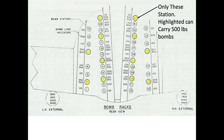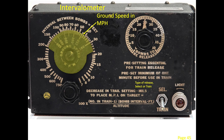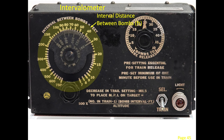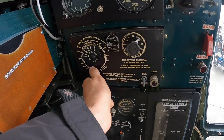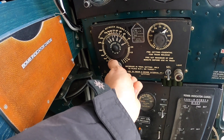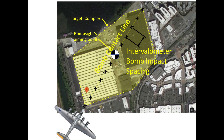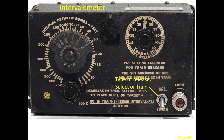A typical loadout of the B-17 consists of 12 500-pound general purpose bombs. The bombardier also inputs the ground speed of the aircraft at bomb release in miles per hour, obtainable from the navigator's drift meter, and the distance between bomb impacts on the ground measured in feet. Bomb interval distances are set between 7 feet and 750 feet — for example, a large marshaling yard. This value is provided to the bombardier during the pre-flight briefing. The bombardier then picks the type of release: either select or train. Note that bomb impact spacing is not dependent on altitude.